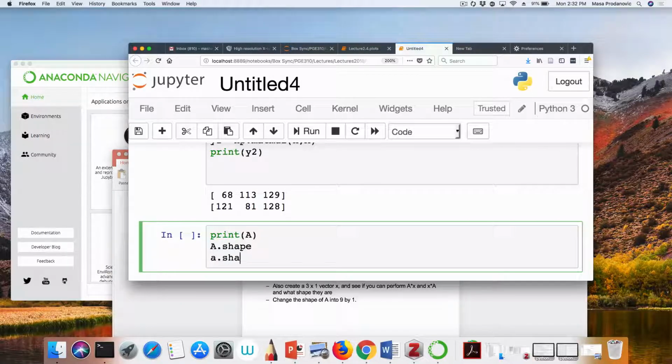And then I'm going to force that shape to be something else. I'm going to say 9, 1. And I'm going to print A again, just to see what it did.